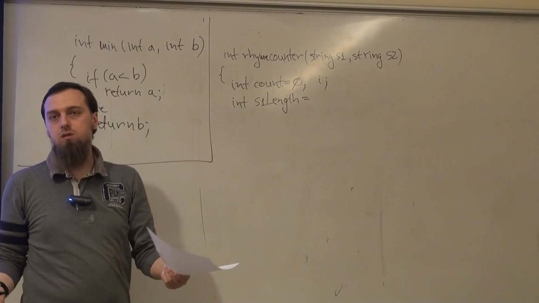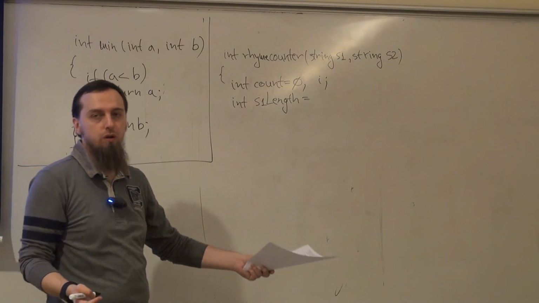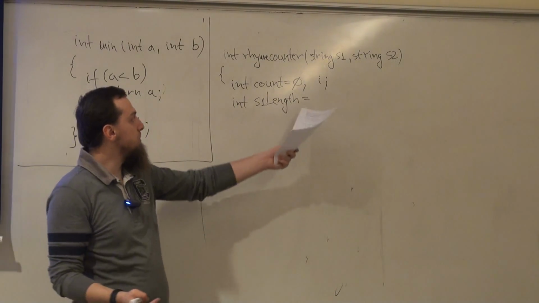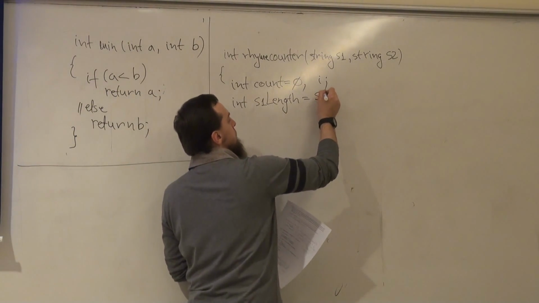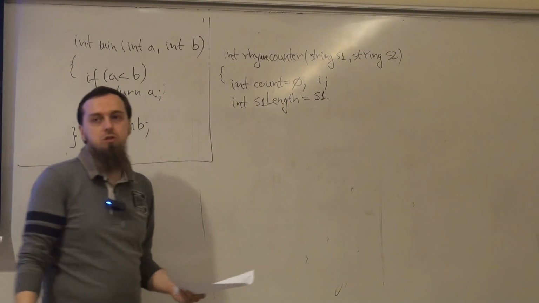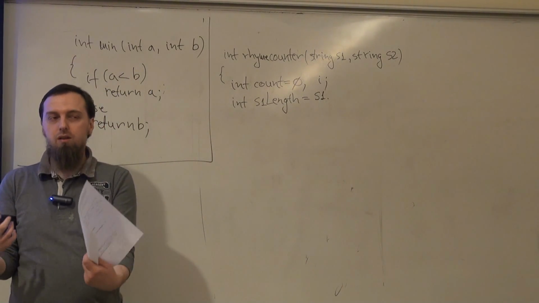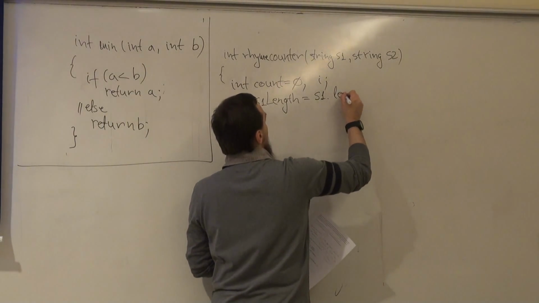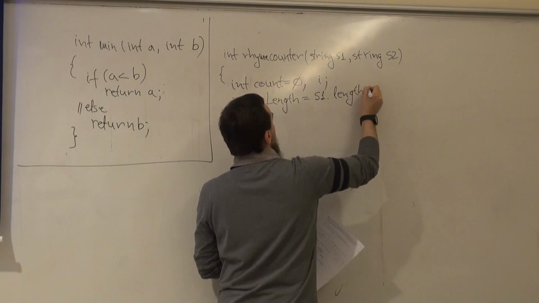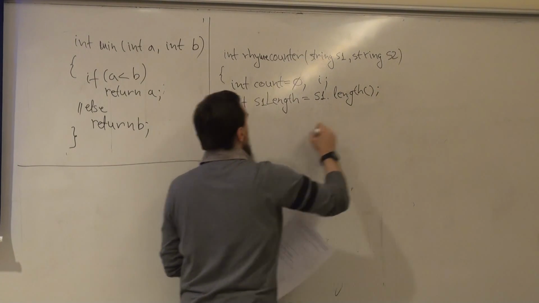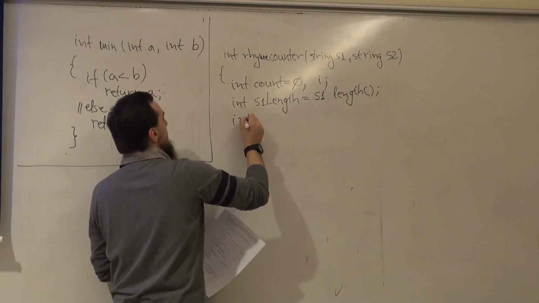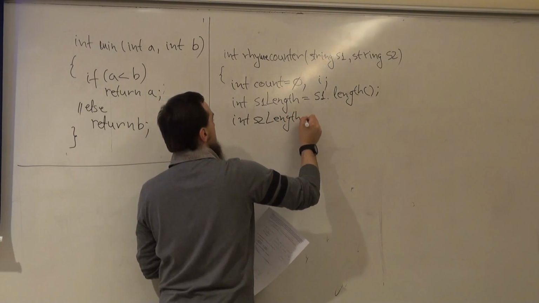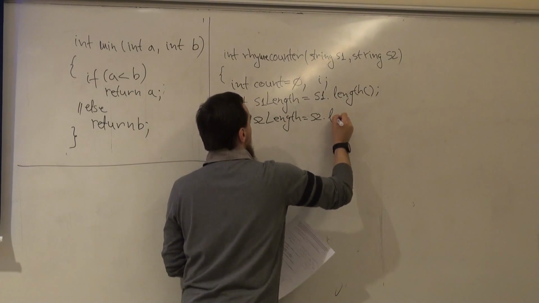And how can I get to it? Remember it? Come on, I'm not going to write the date class. So there is a member function for all the string variables, which is called what? Come on, how can I get the length of the string? Length, of course. S1 length. This is a member function, that's why I'm writing it with parentheses. I define another variable called S2 length, which is equal to S2 point length.